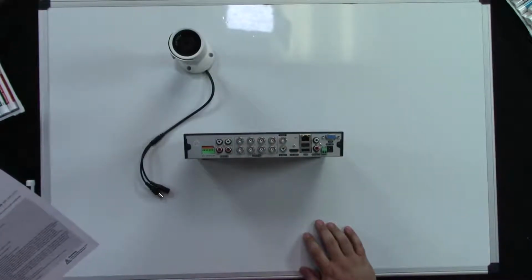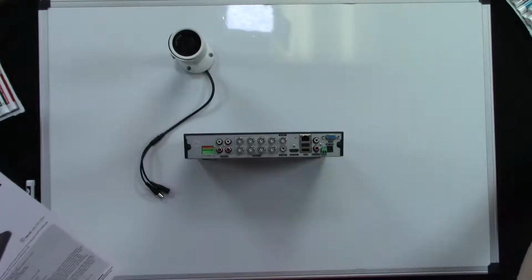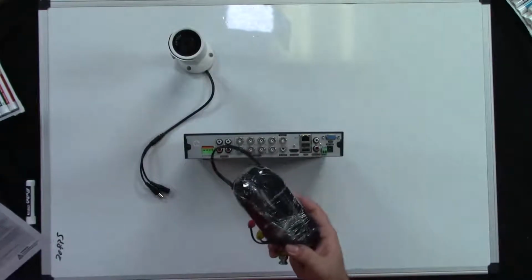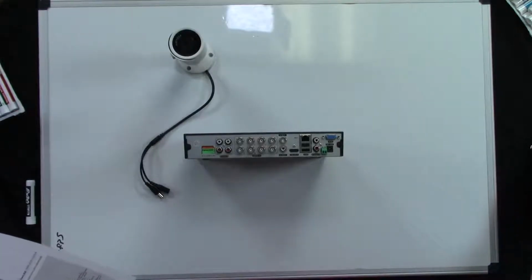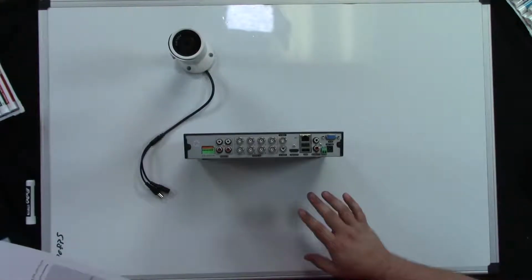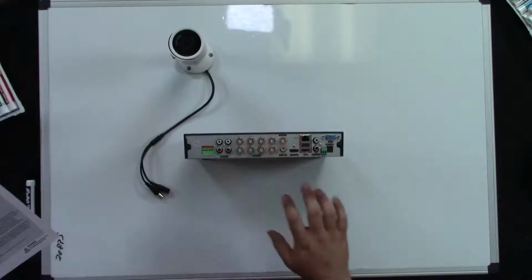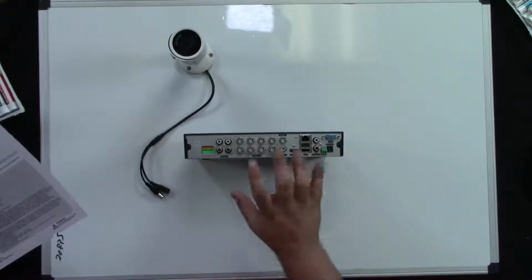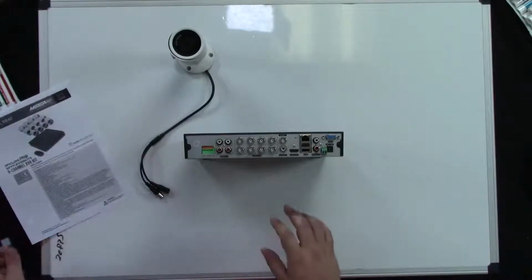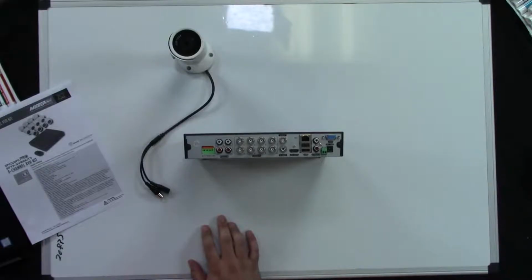And of course, the cameras are 5 megapixel. The video and power cable that comes with it is an 18 meter or 58.5 feet BNC, with a 12-volt power supply with a 5-splitter cable or a 9-splitter cable. And of course, the quick install guide also comes with it. The cameras themselves have a 3.6 millimeter fixed lens, so there is no zooming in and out needed for it. There is no focusing on it as well.